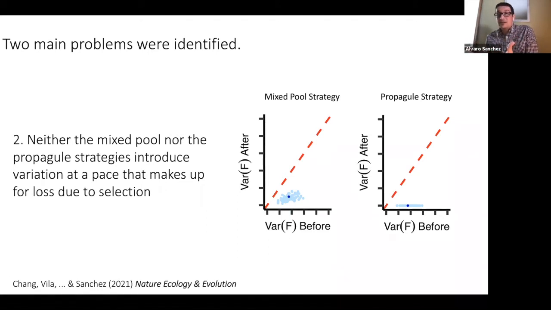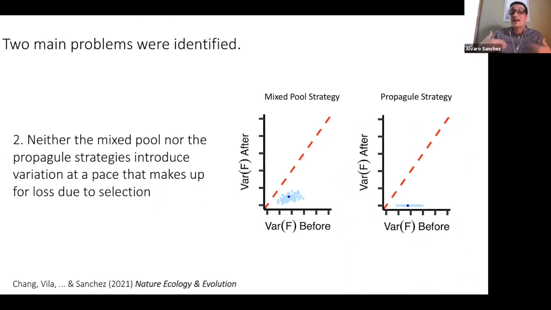Can this work as a form to regenerate the variation that we lose through selection? Is this clear for everybody? For selection to occur, you need to have phenotypic variation, but every time you select, you're truncating that variation. So unless you figure out a way to replenish that variation, the selection will just fail after a couple of generations because you are going to eliminate all the variation you have.